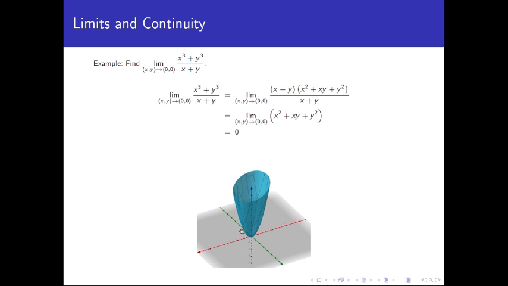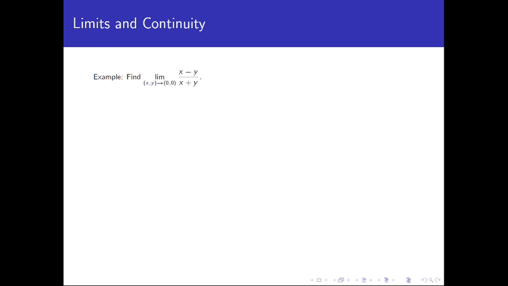And if we graph this, this is exactly what we get. We get another one of those elliptic paraboloid types of things. It's rotated, but it's the same kind of shape. Here's an example of a limit that exists, and we just evaluated it using techniques that we used back in Calc 1. However, that doesn't always work.